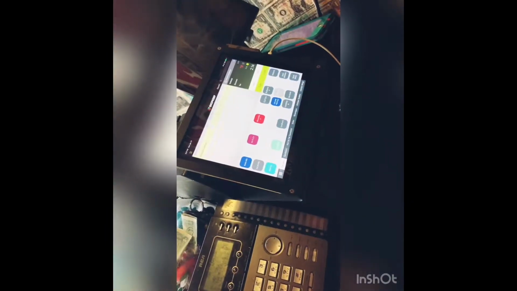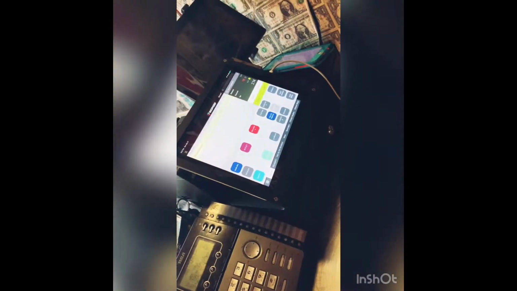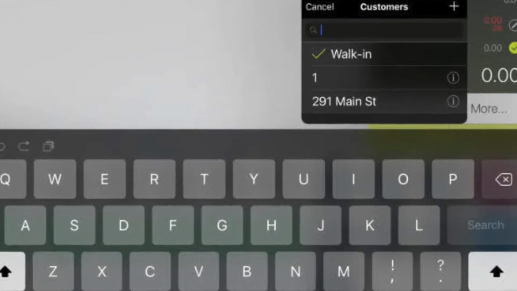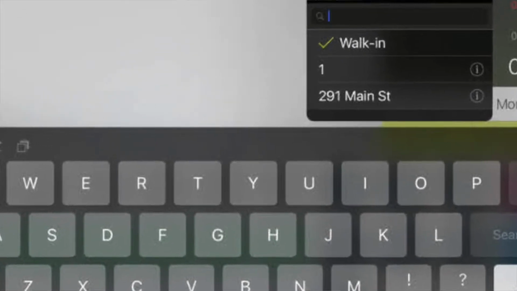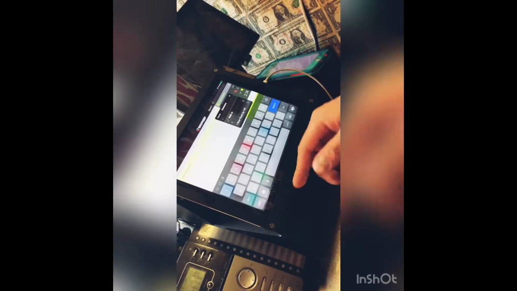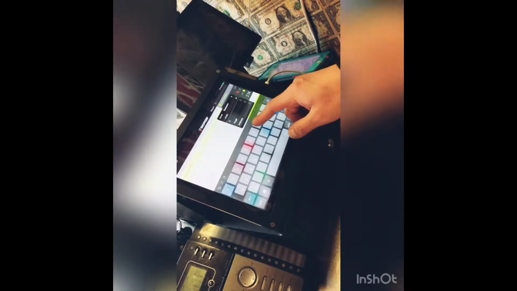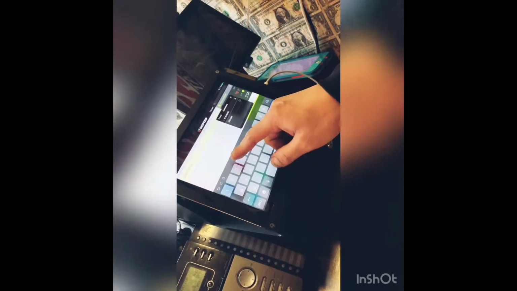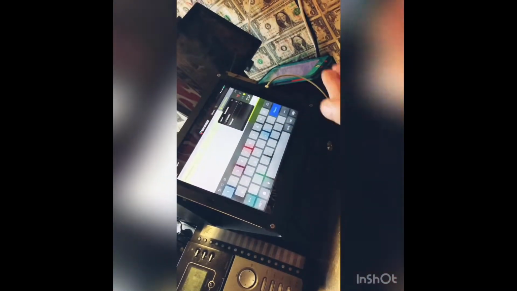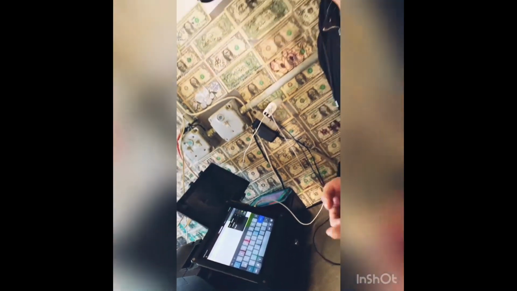And then what you want to do is find out the customer's telephone number. So you're going to click on this top right, select customer, and enter their telephone number. Bottom left, change this to numbers. I'm just going to give you an example. 973-508-652. Great, right?